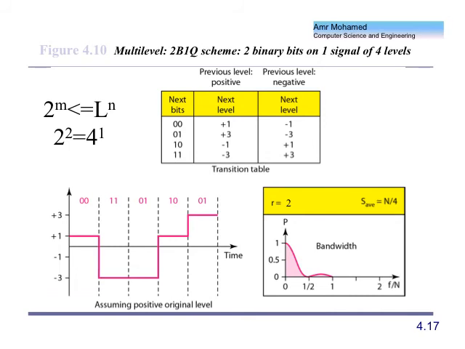It turns out that, do we have the rule fulfilled? Well, 2 to the power 2, where 2 is the number of bits in each group, is 4, right? And we have 4 different signal levels, right? So here, 2 to the power 2 equals 4 to the power 1. 1 here is the number of signal elements, right? For each group, I have one signal element and 4 different levels. So 4 to the power 1.